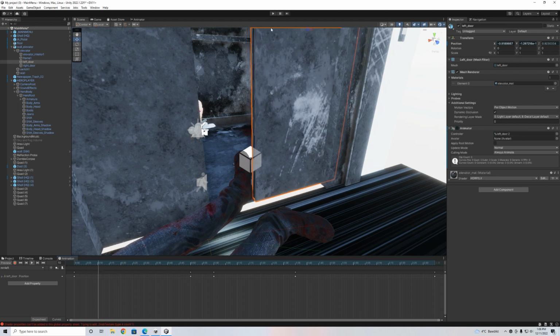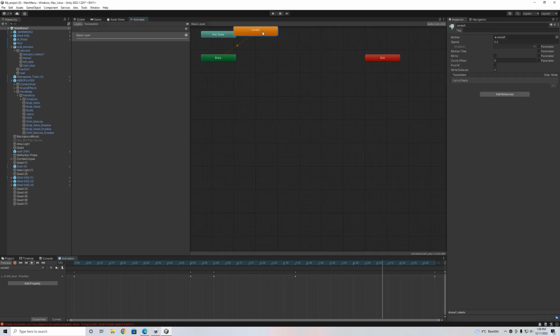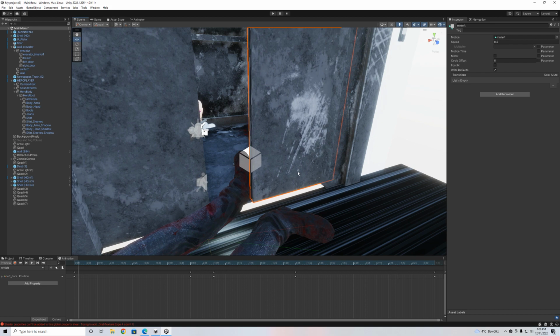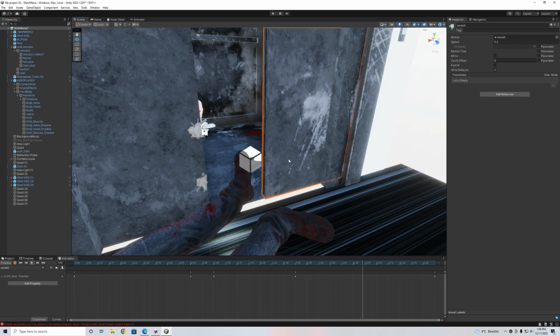This is fast, right? So I went to my animator, and I slowed the speed down from 1 to 0.2. So right now it's playing at full speed, but when we actually go to our game main menu, it'll play at 0.2 of this speed here.